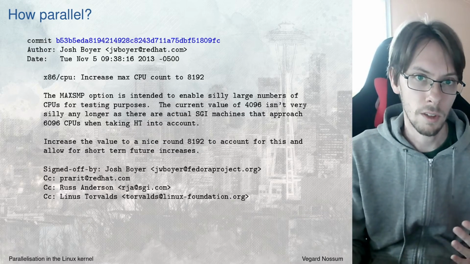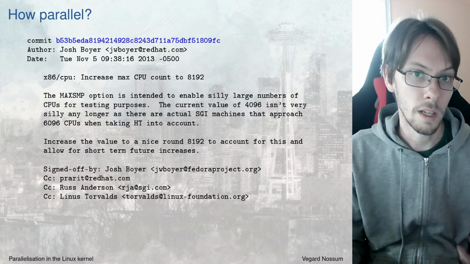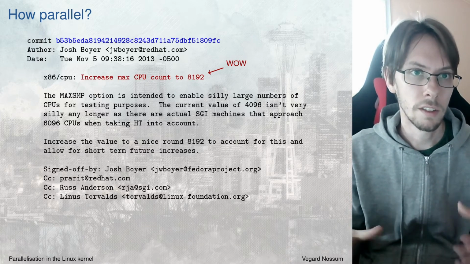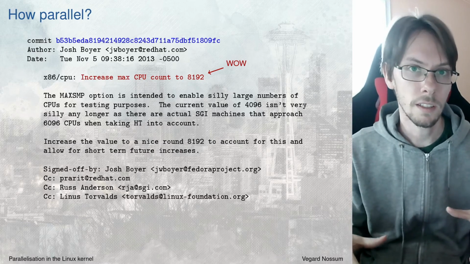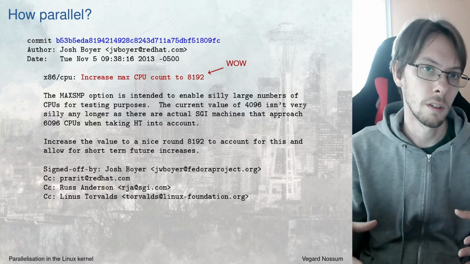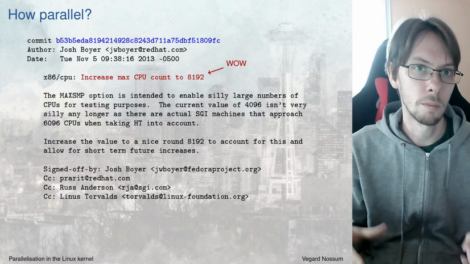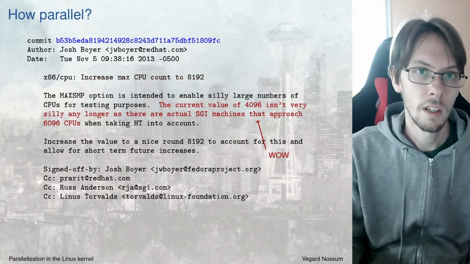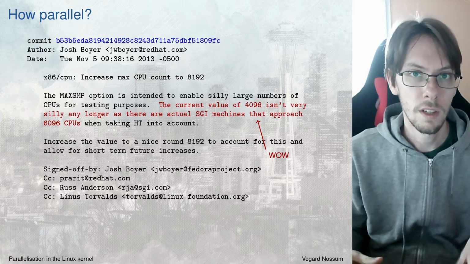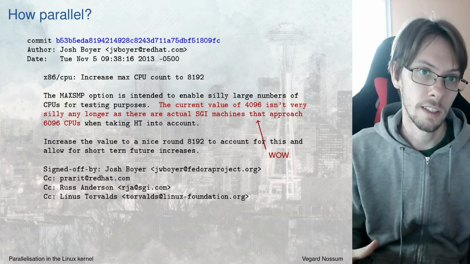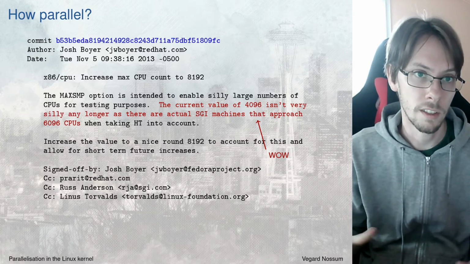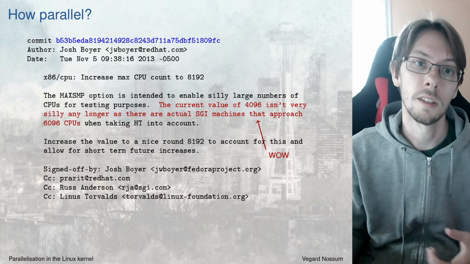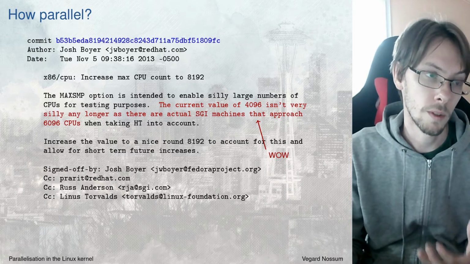And it also scales up all the way to massive supercomputers. So this is an example of that. This commit is from 2013, and it increases the maximum supported number of CPUs to 8,192. And if you read a bit more, it says, the current value of 4096 isn't very silly any longer, as there are actual SGI machines that approach 6096 CPUs. And this was from 2013.